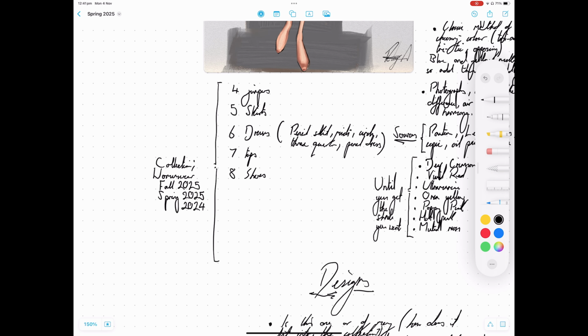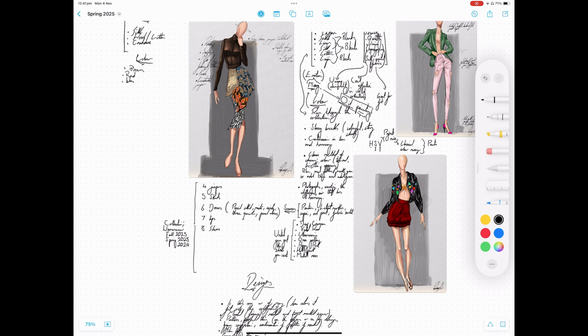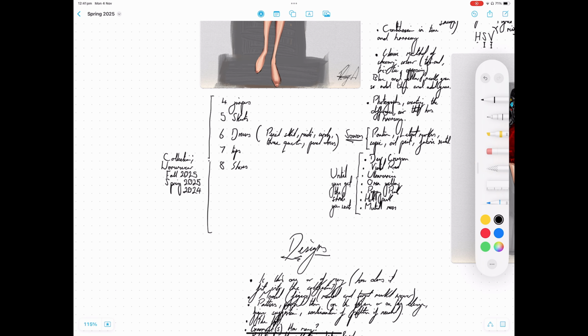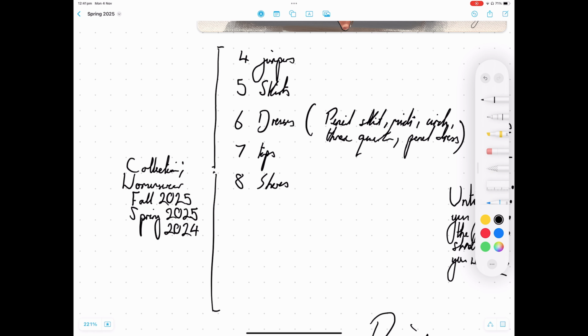When you're coming up with a collection like this, there's nothing wrong with saying we need to have this number of this, this number of this, and this number of this.